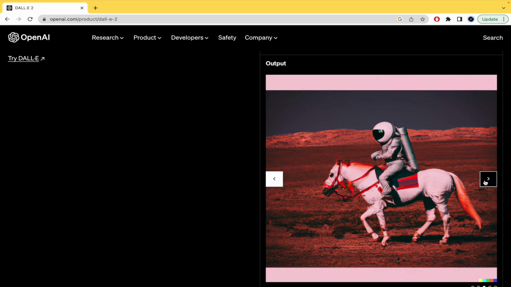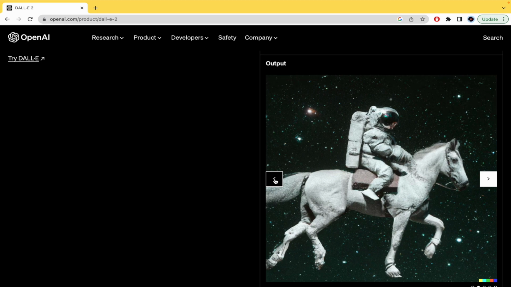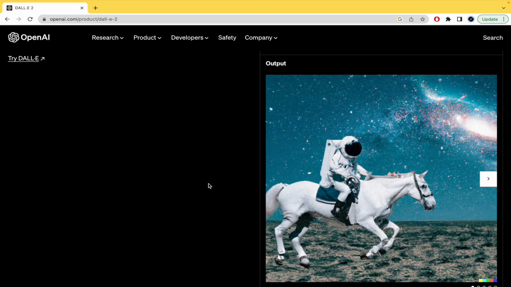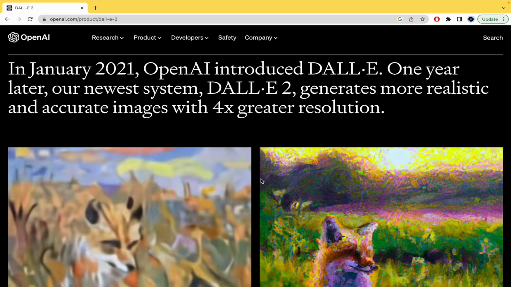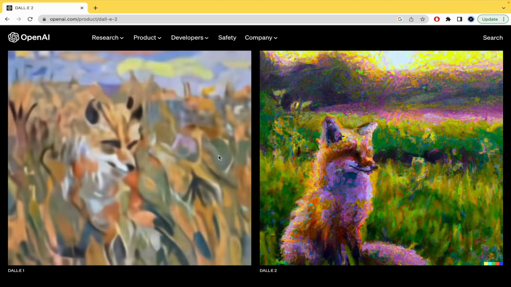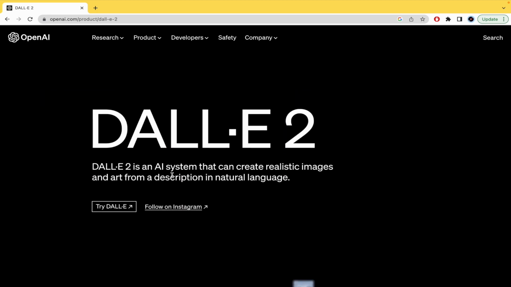When we make the input, DALL-E 2 is going to give us 4 examples, okay? And you must be really conscious of what you're writing in that box because you don't want to lose that. And this is an example of the latest DALL-E, the old one, DALL-E 1. There is a comparison between the resolution and the ability of this artificial intelligence. Okay, let's stop this exploring and let's go to try DALL-E.